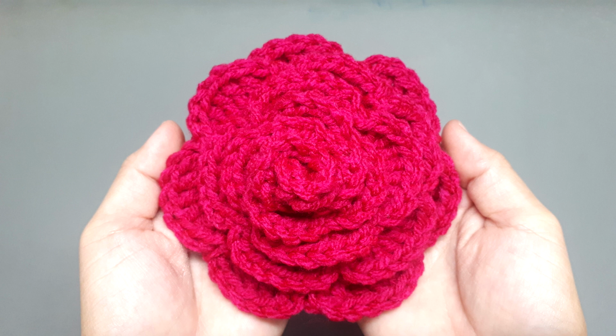Today I'm going to show you how to crochet a rose. This rose pattern is the same pattern that I have made before here on my YouTube channel. I think I made that video in 2014 and today I'm trying to remake it. I hope that you will find this tutorial much easier to follow.